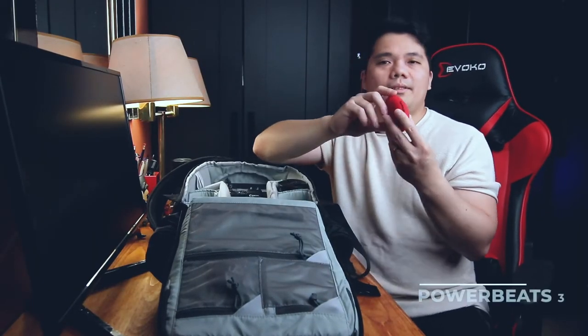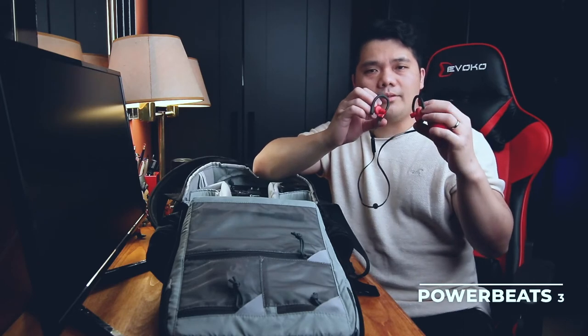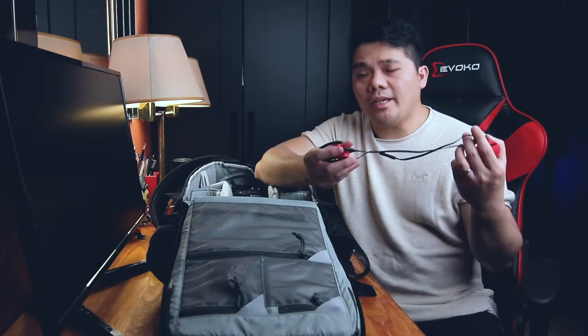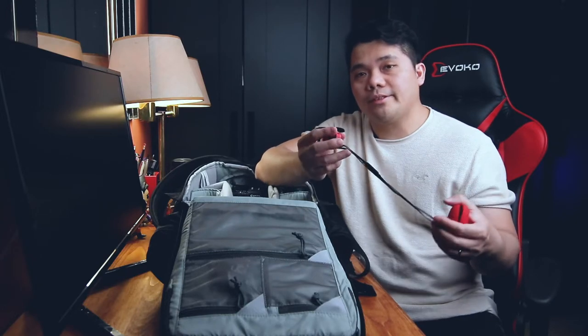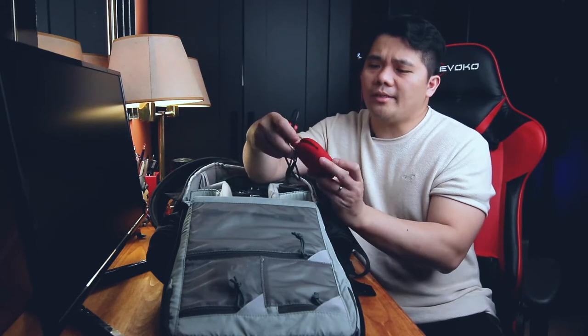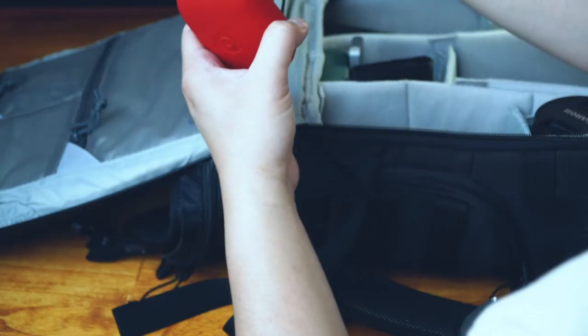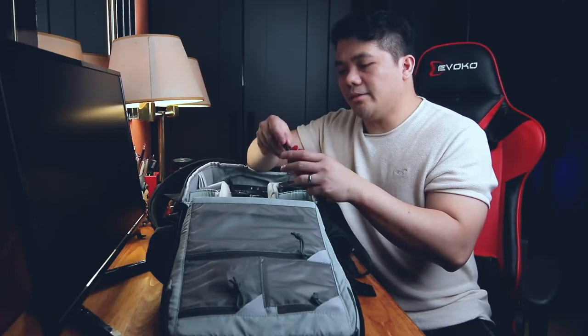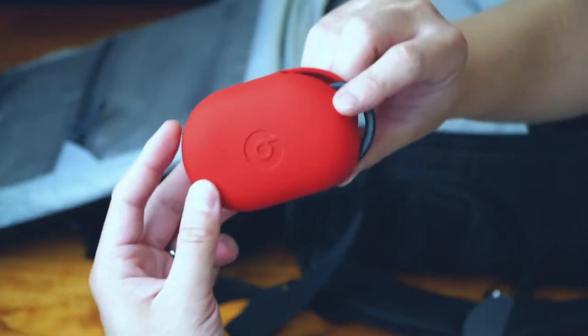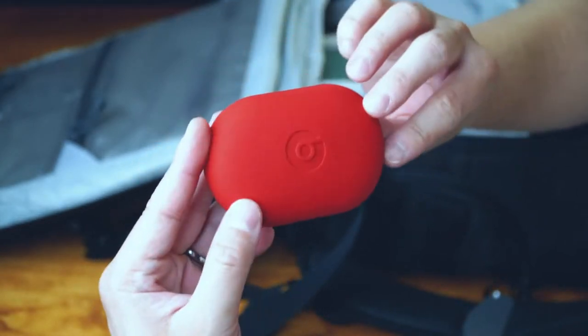All right, first things first is this is the PowerBeats. I love using this whenever I'm editing on the go. Whenever you're editing on the go, you do need headphones or earphones or whatever to listen to your audio. And my choice of equipment is the PowerBeats. I like that it is Bluetooth and you can just connect it to your computer. And also I use this whenever I go to the gym. So that's one of the cool features I like about it.